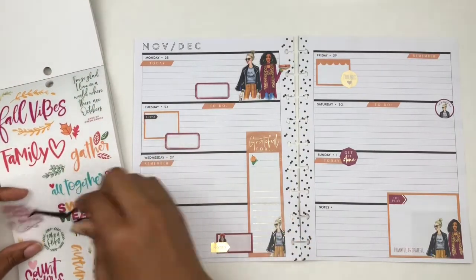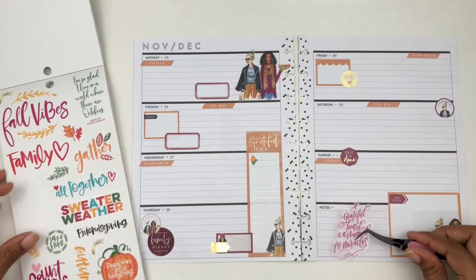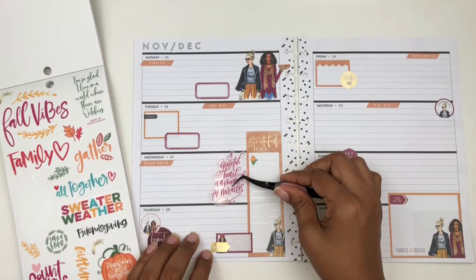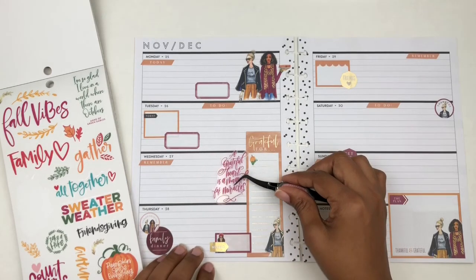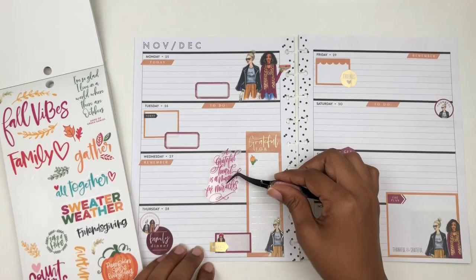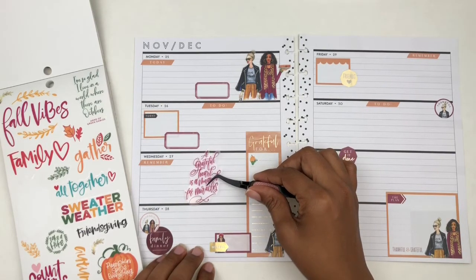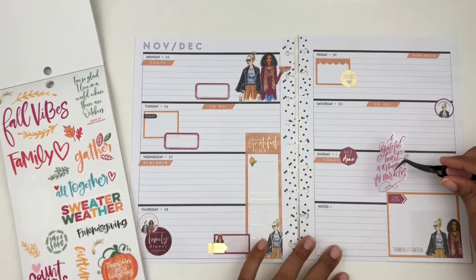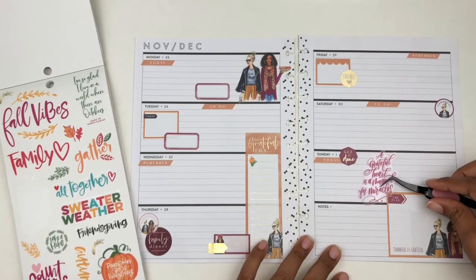But now the challenge is to figure out where it's actually going to end up on the layout. So I'm going to move it all around and see what I think works best. And it's gonna take me a moment, but I am gonna eventually find a good place to put it. So I think that spot there is gonna be a good one.